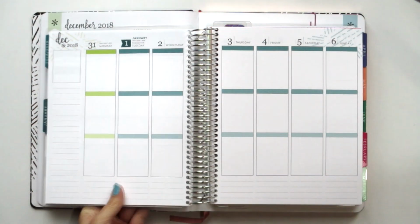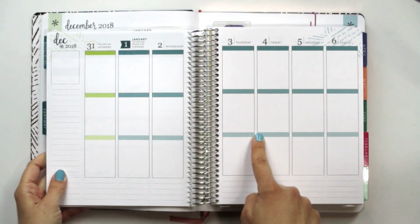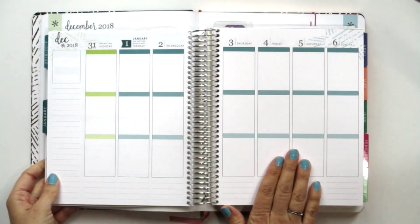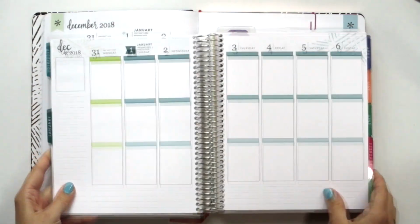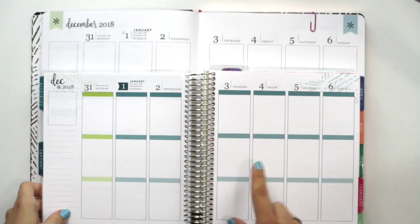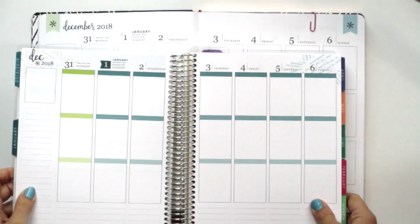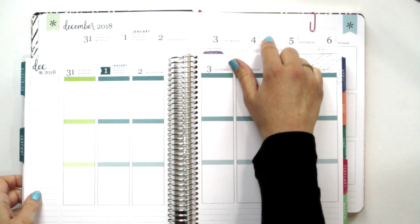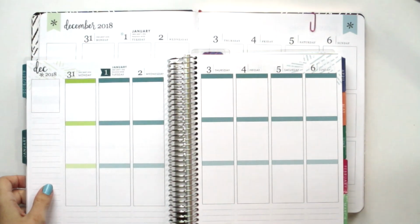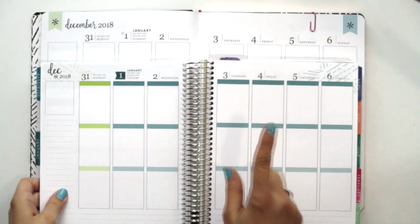Alright, so another thing to keep in mind when you're trying to decide which planner you want to do, the boxes of the coil planner are smaller. Well, the whole page is smaller. But if you are somebody who likes to use sticker kits, then the stickers are going to fit very differently in the hardbound planner than they will in the coil. Now, the stickers that are made to go at the top of the coil pages, right here, you can tell that they would not nearly be wide enough or tall enough to fit on the hardbound planner pages. That's the main difference I've noticed that I thought made it a little awkward. So if you like stickers, just keep that in mind. They will not fit on the hardbound planner pages the same as they do in the coil bound.